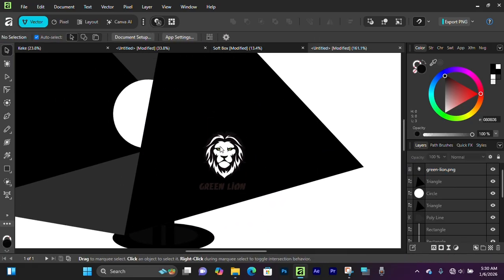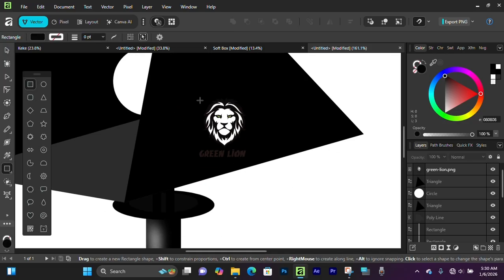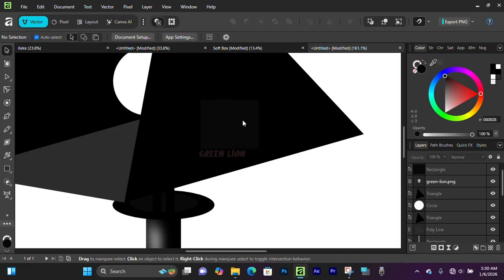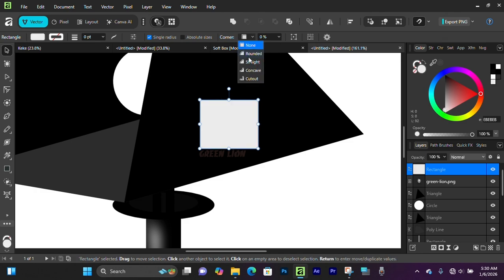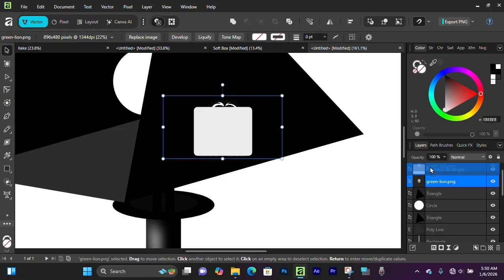Okay, so now you can see it's not visible enough on the black. So what I'll do is to create a shape like this, and then we have an option here that you can round the corners of it. But before then, let me change the color to this. Click here to select rounded, edit the values a bit, something like this. I will clip mask this inside this.